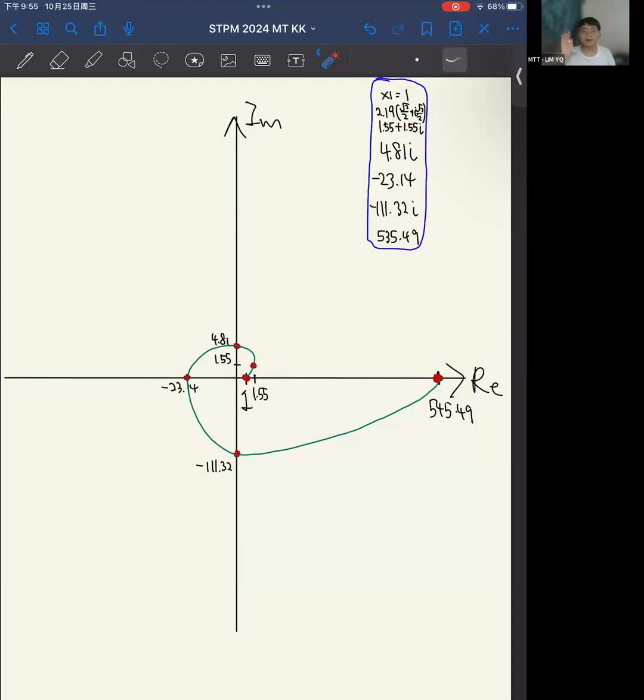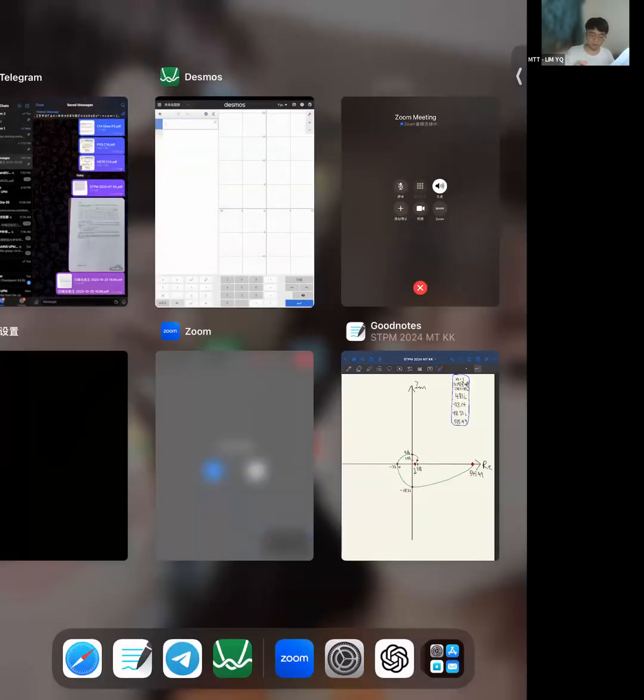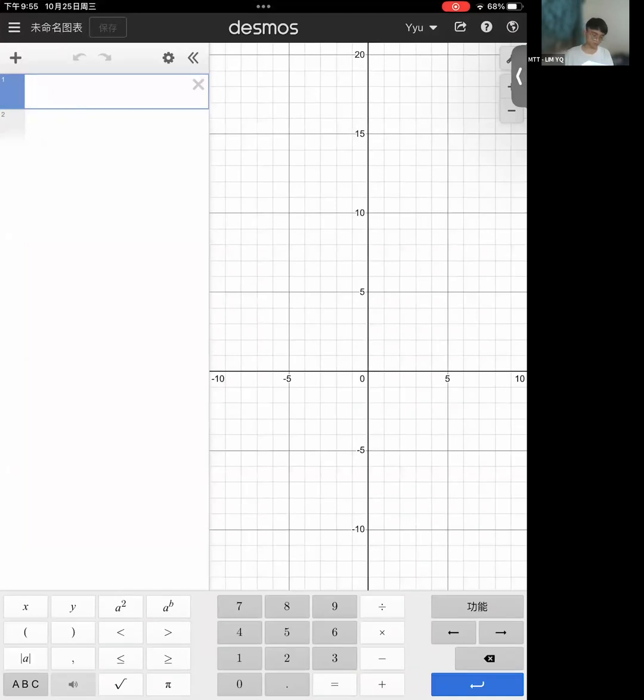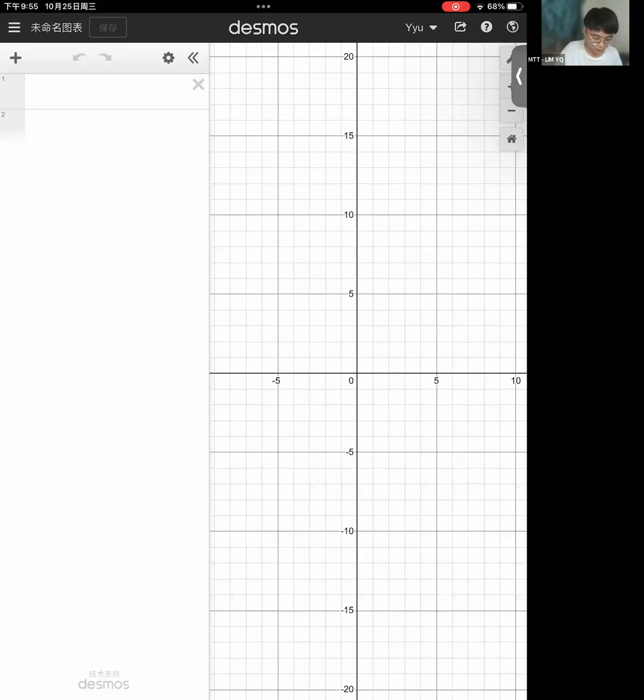Like this, I suggest you draw one time using paper and your hand. If not, it depends on the technology already. Or you may draw a few of them. You may try to guess the picture, and only then use the calculator. Now I will teach you how to use the calculator. Open Desmos, the green color one. This is my favorite calculator.